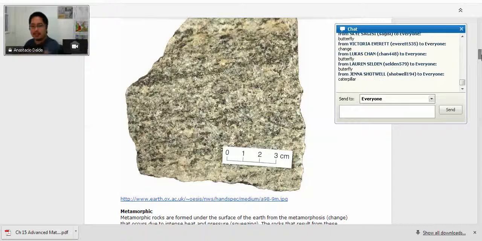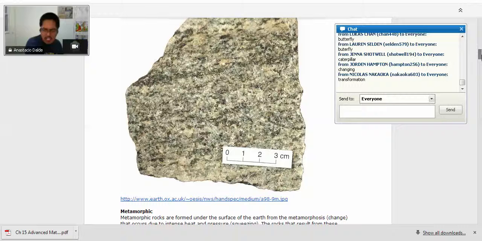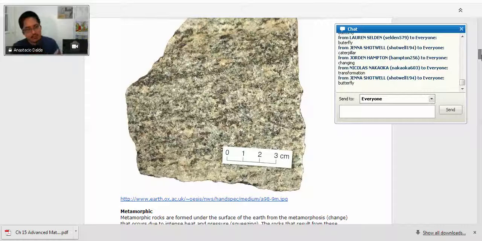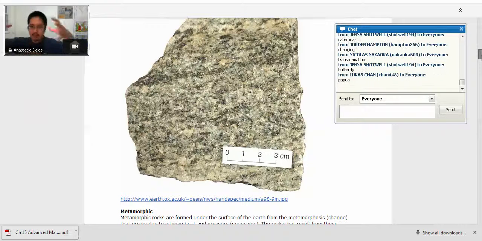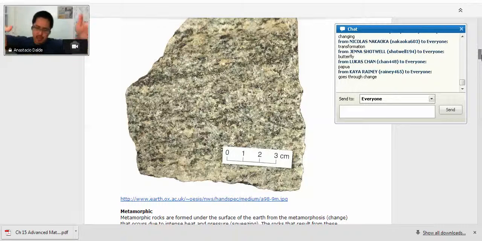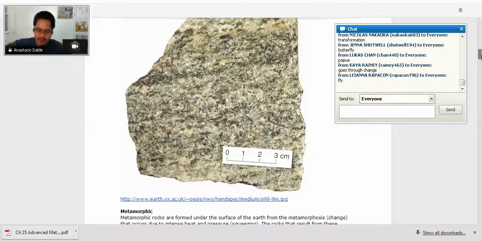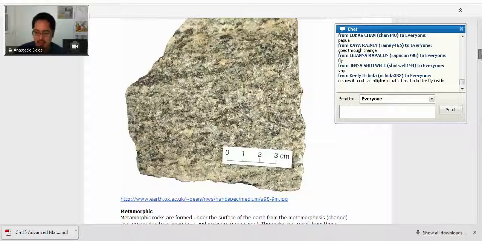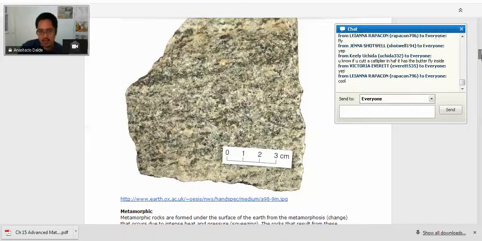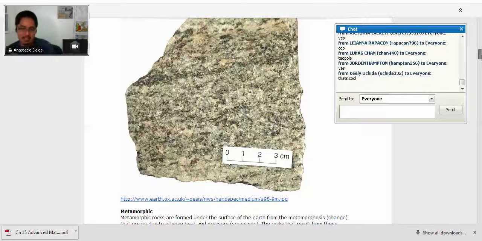Yes, a butterfly, because a butterfly changes from a caterpillar into a butterfly. Metamorphic rock changes. It's a rock that actually came from being a sedimentary rock. Cool? So it used to be a different kind of rock, and it metamorphosized into a metamorphic rock.